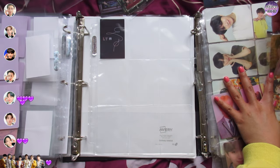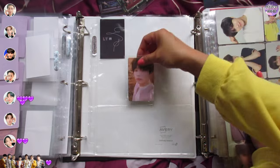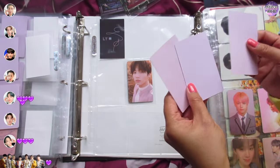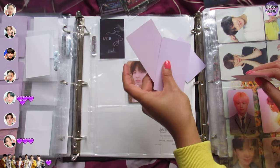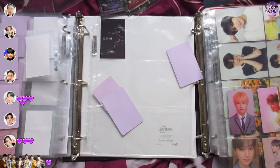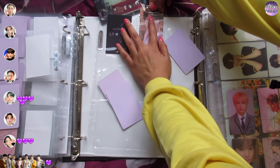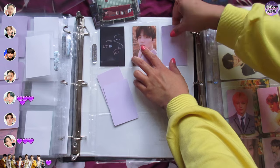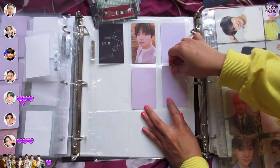I got one of my favorite photo cards. I got Jungkook, and I need to open one and then buy the other two. Which version is this? This is why I don't remember every single one of the concepts. And this, by the way, is my favorite concept among the four. I just love the color palette.